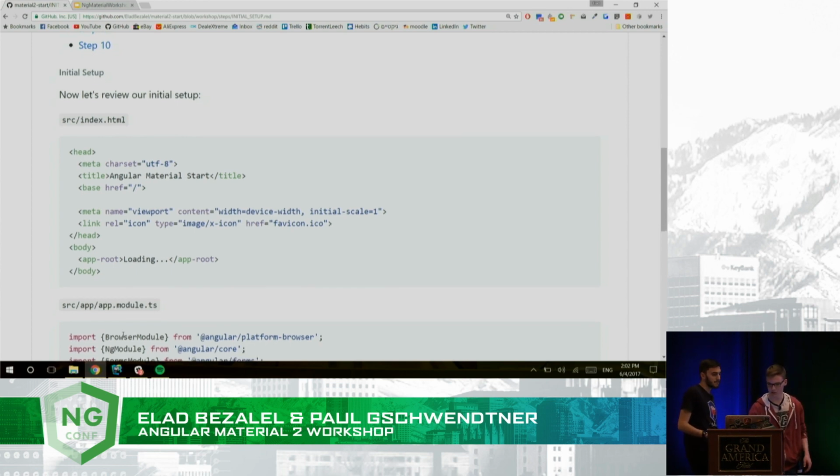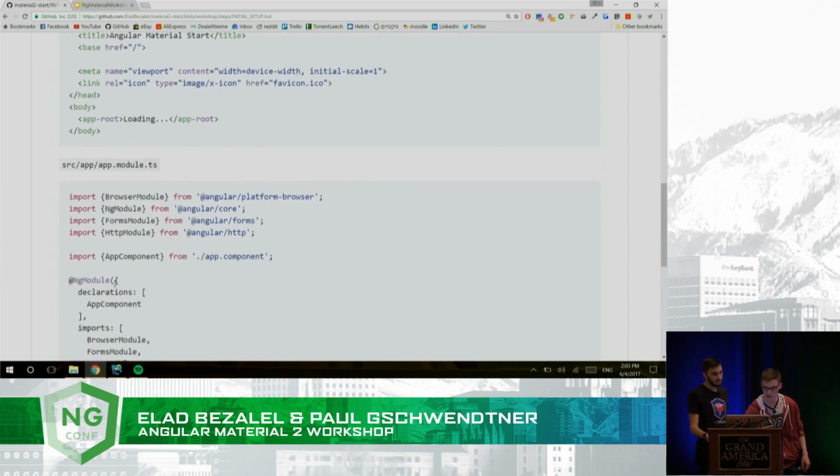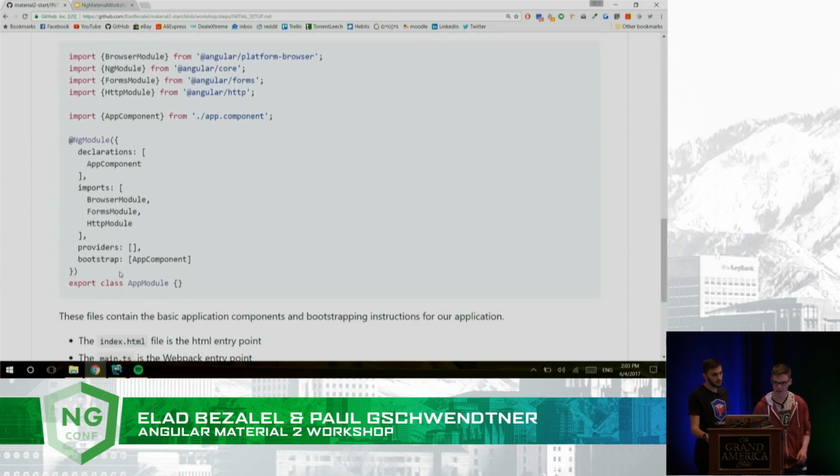That's how it will look. You will have your index HTML file. We just changed the title here, as you can see. And we have our basic Angular module with the default Angular stuff included, like the browser module, the forms module, and the HTTP module. We're going to bootstrap our app component. So that's our initial setup.